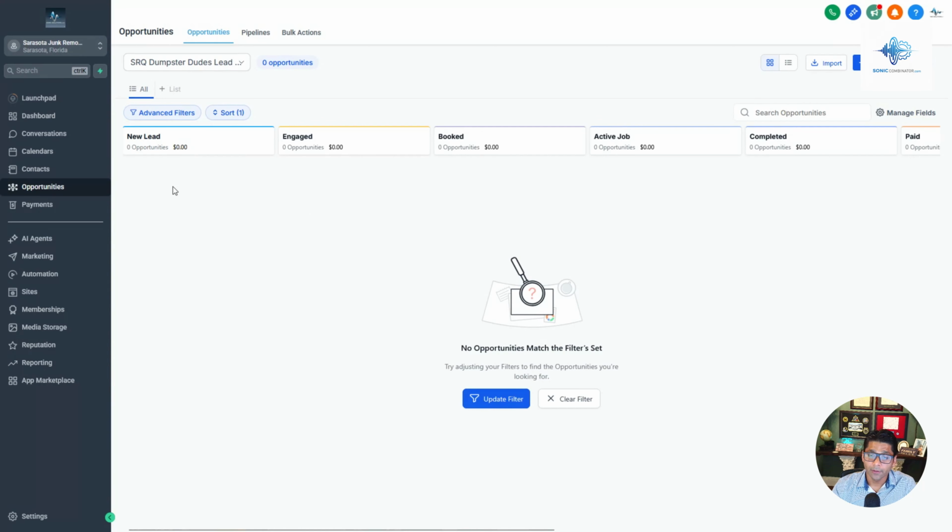How do we do this? Well, the old method was we could pick up the phone, call them, we could email them, we could walk up to them in person, maybe at their office or their house, and then talk to them. And then we would physically drag that tile over to the engaged section saying, this person's been contacted. And then some manager somewhere sitting would be tracking all of these to make sure that they're moving along all the way to a completed and then a paid stage.